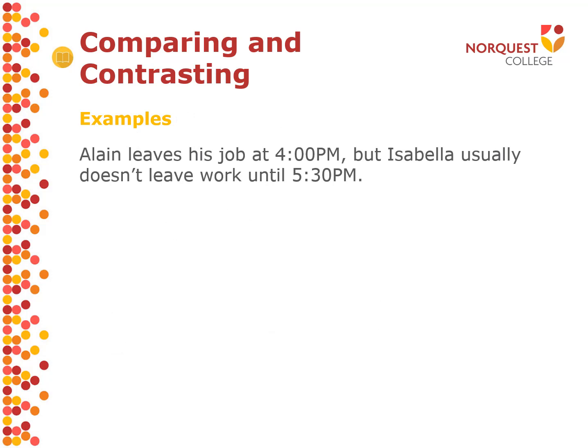Elaine leaves his job at 4 p.m., but Isabella usually doesn't leave work until 5:30 p.m. Would this be an example of comparing, showing how Elaine and Isabella's jobs are the same, or contrasting, showing how Elaine and Isabella's jobs are different? This example would be showing contrast. Elaine leaves at 4, Isabella leaves at 5:30. The sentence is explaining how their jobs are different, so it's contrasting their jobs.